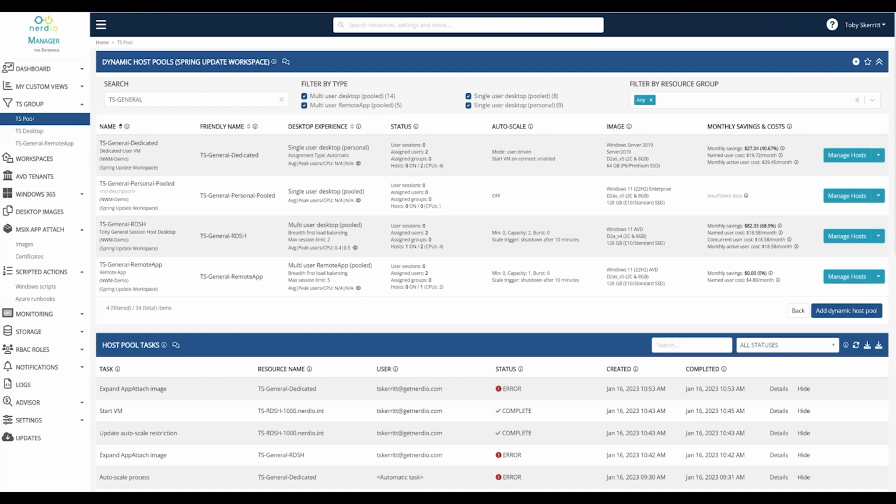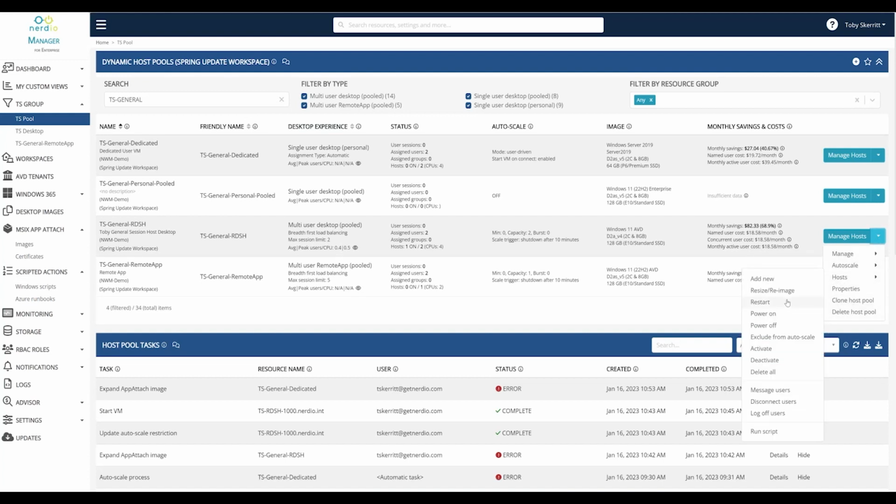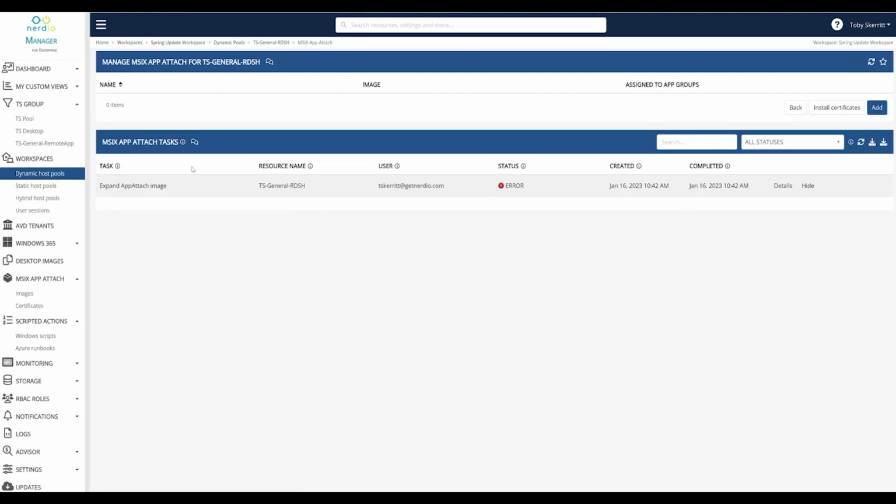So in order to perform this action, we need to simply select the replication locations for our MSIX App Attach packages. So you can see currently I have a RDSH pool, and if we look at the applications, we can see there's nothing currently attached.